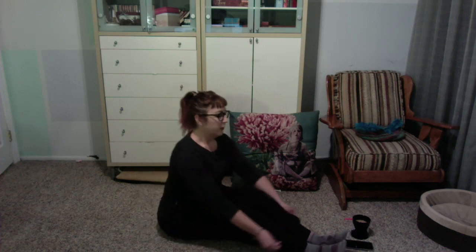And then when you are done there, you can inhale and sit back up, turn to face forward. And after that big twist, we'll do just a seated forward bend to stretch out the back. So stretch your legs out in front of you, and it's up to you. If you want to keep things more on the gentle side, you can slide your hands up and down the sides of your legs, or you can reach your arms up overhead. I'll show you both ways. So we'll do the gentler one first.